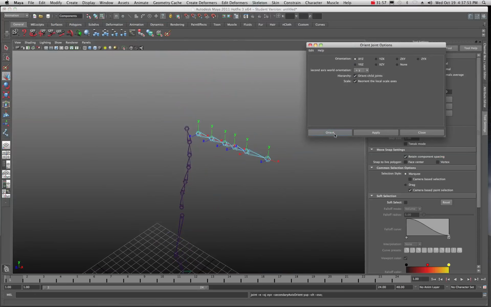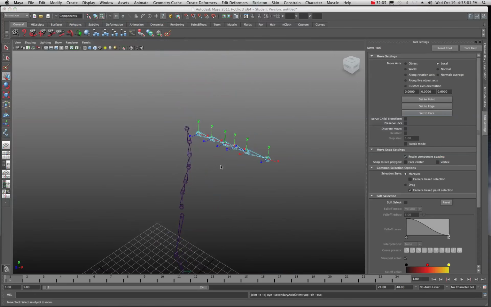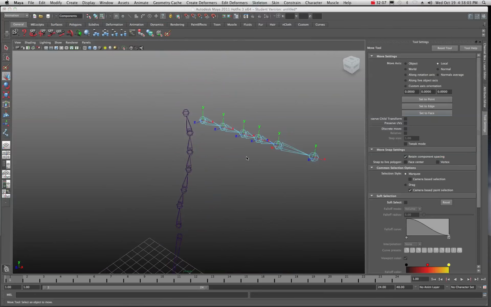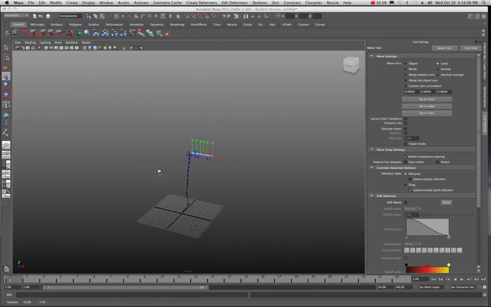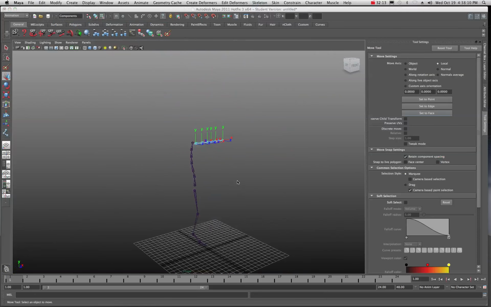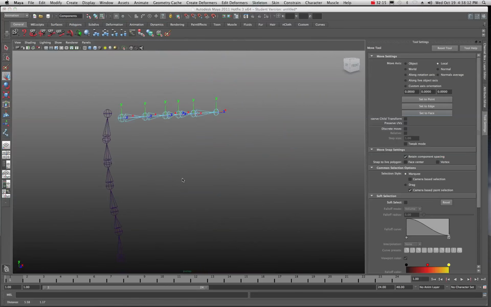So I hit Orient, and it didn't necessarily fix that, but this is something that you would probably come in and start rearranging manually if there's a problem like that. We're not going to do that at the moment. Right now, what I want you to do is set up one of those exercises with these joints, play around with that, and get a good idea about how joint orientation works and going into component mode.